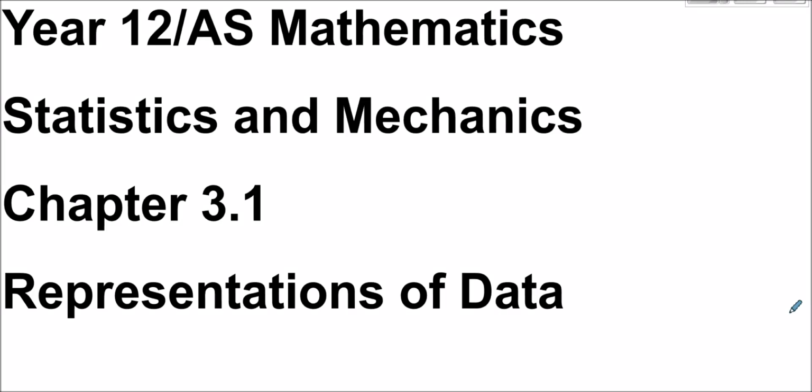So this is going to be Chapter 3 we're talking about in this session, representations of data. What that means for this chapter is primarily we're going to be looking at, as you could probably guess, how we can differently represent data. So the main things are cumulative frequency diagrams, box plots and histograms. And among this we're going to also have a look at how we can compare and contrast different distributions, and also take a look into what we mean by outliers and anomalies.